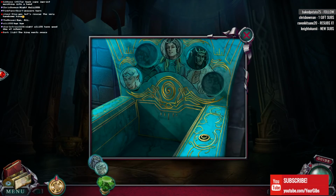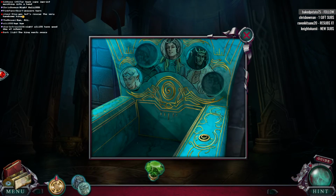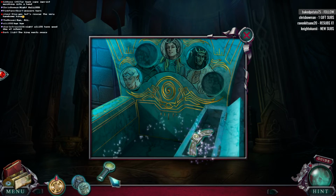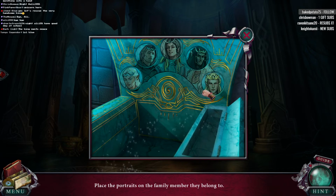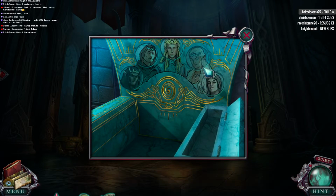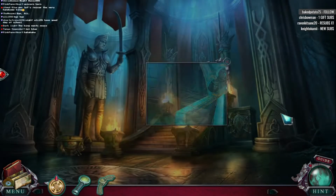So the portraits are going to go here. Maybe crystal knob first? Yep. Interesting. Now we do portraits? Yes, we do. Place the portraits on the family members they belong to. Blondie goes there. Other Blondie. Oh, okay.